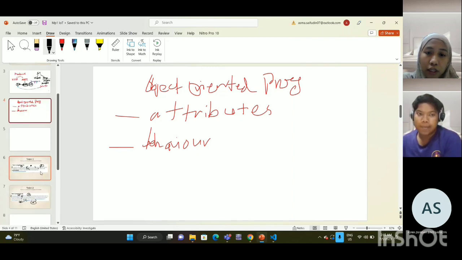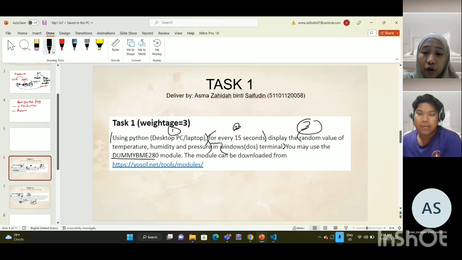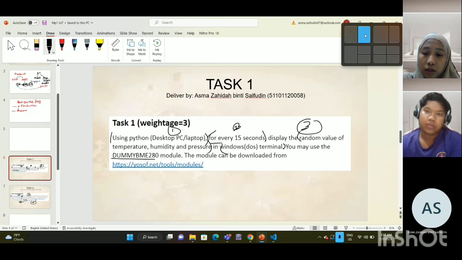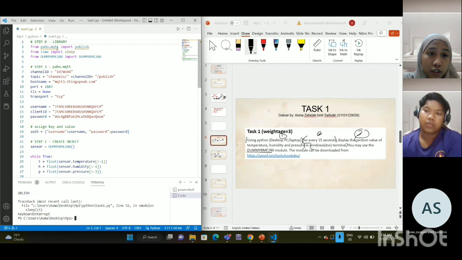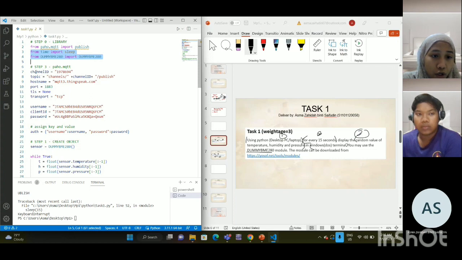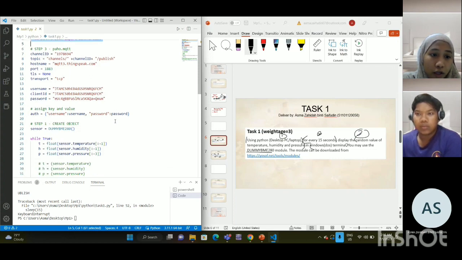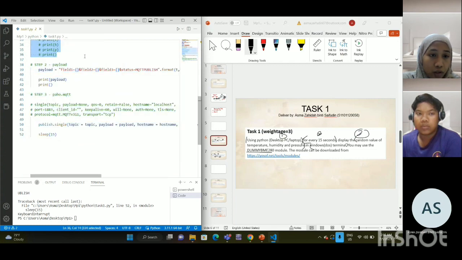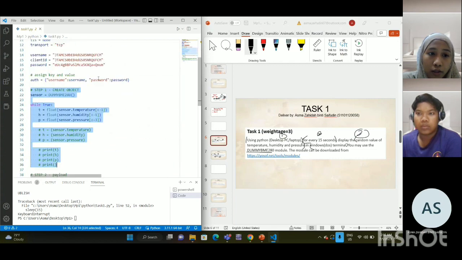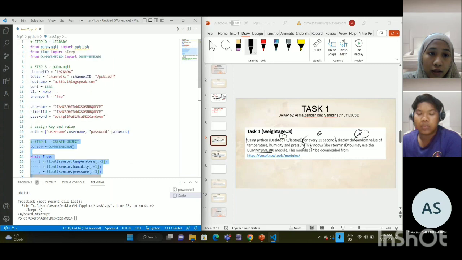For task 1, using Python for every second and value, side by side: from line 3, step 3 is not included for task 1, then to here is for task 1, and then line 3 and 4.